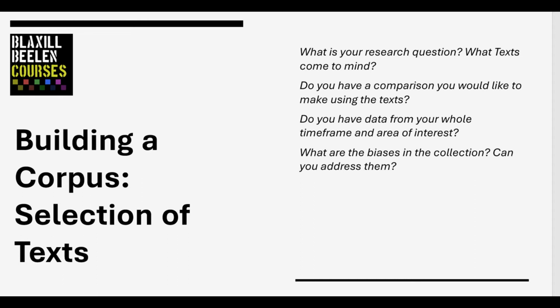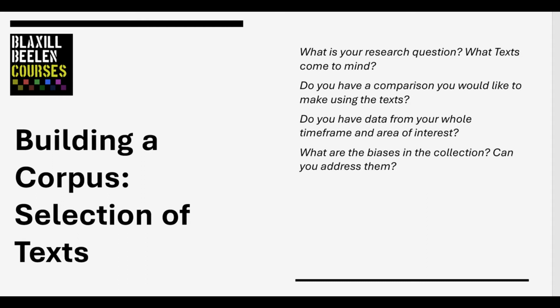So the final question when it comes to selecting texts, we're assuming we've got a research question in mind, we're assuming we've got a comparison we want to make, and we're assuming that we've got some texts that we can analyse, is the question of biases in our textual selection. Now, quite clearly, if there are groups that are overrepresented within the corpus, if there are groups that are put in and others left out, then that is going to be an implicit potential weakness with the corpus that we have assembled.